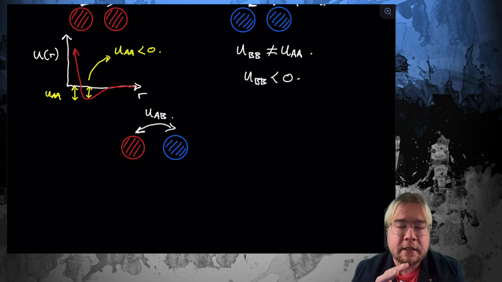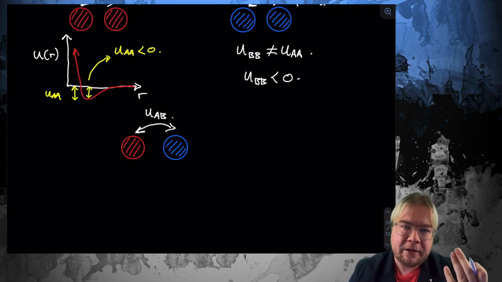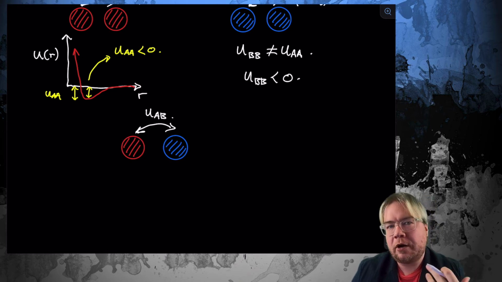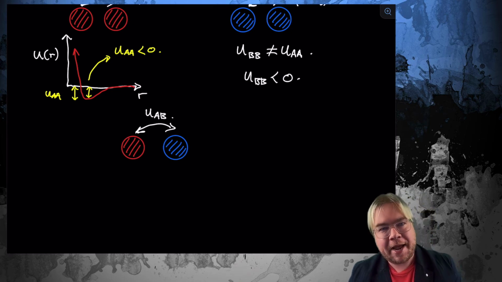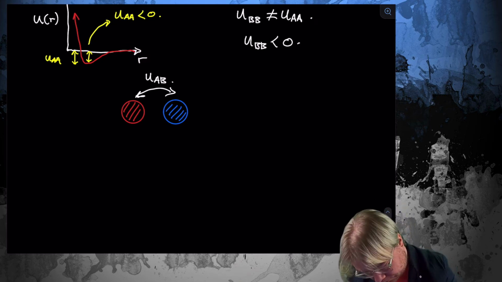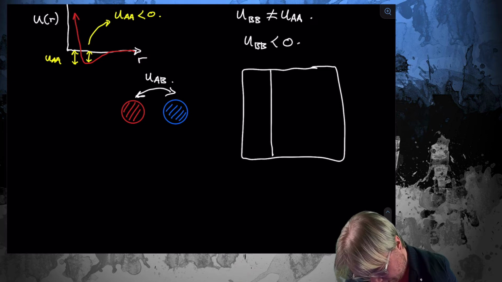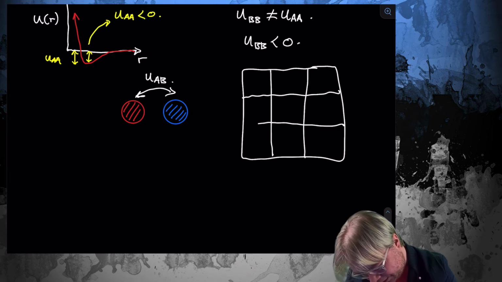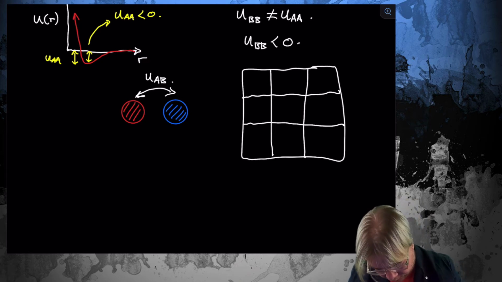And this is where it gets a little problematic in the theory, because we're doing this on a lattice. The way that we do this, we're going to look at the average values of these interactions based on how many neighbors the particles are going to have with each other on average. And that's going to be problematic for this reason. If I draw my lattice, and let me not draw too many boxes, let's just say I have 9 spaces in my lattice. So I'm going to look on average how many particles are around a given particle.